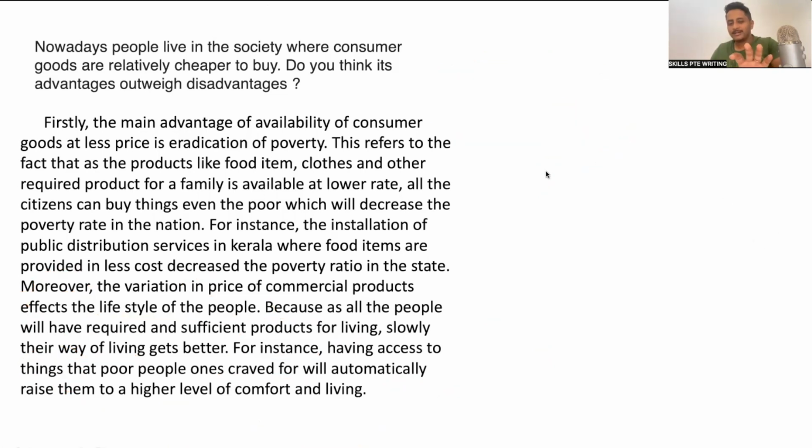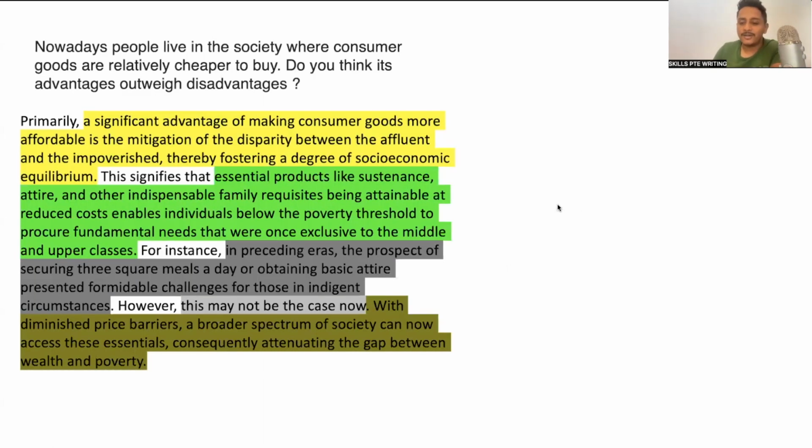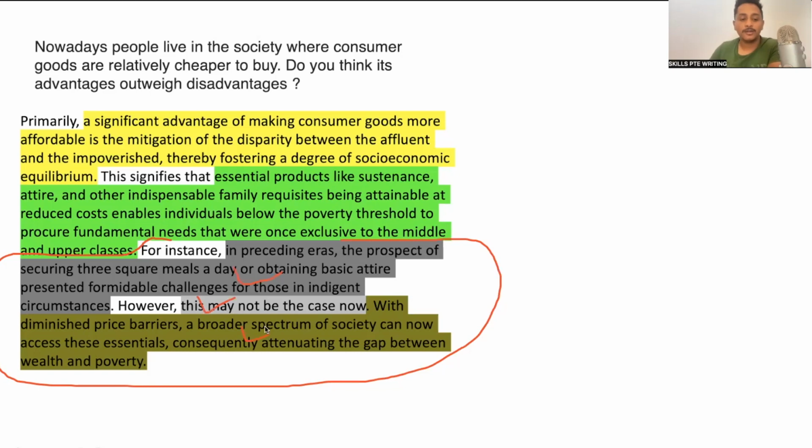So the same essay I've transformed to a band-aid with a little hi-fi English and proper structure, proper representation. I have not written eradication of poverty. Rather, what I have written is separates. Look at it. This entire thing is, for instance, 1, 2, 3. 3 sentences I'm writing, for instance. This entire sentence is supporting point. If you don't have that great hold on the language to write one complete sentence in 4 lines, then don't write. Divide them into two different sentences, 2 lines each. Can I do that? Definitely yes.